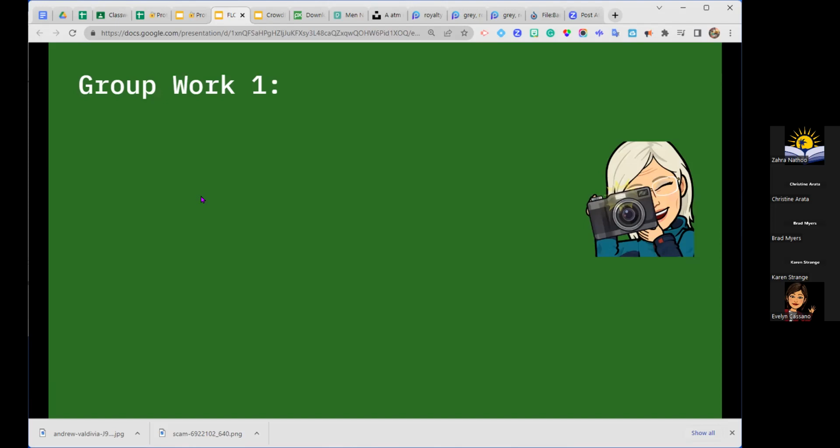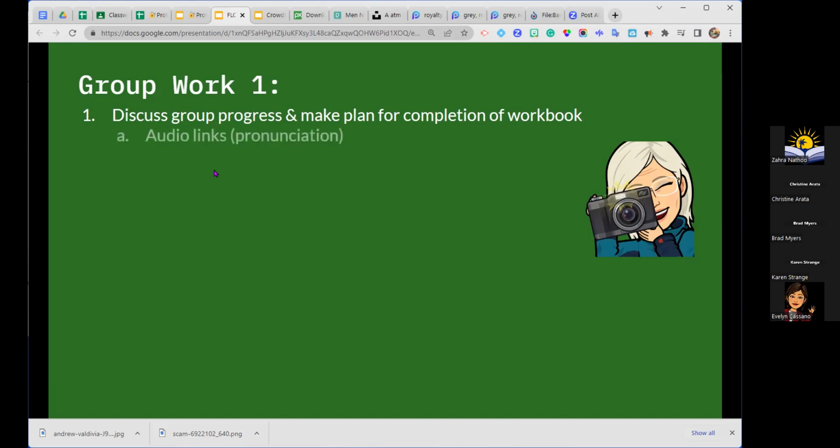All right, we are on to group work 1, and of course, we're behind schedule. So, what we want you to do in work 1, we may have to shorten the time just a little bit. You're going to discuss your group progress. You might want to do that very quickly, although most groups, gosh, you knocked it out of the park. You got almost everything done. But if not, quickly talk about how you're going to complete the rest of the stuff from session 1.